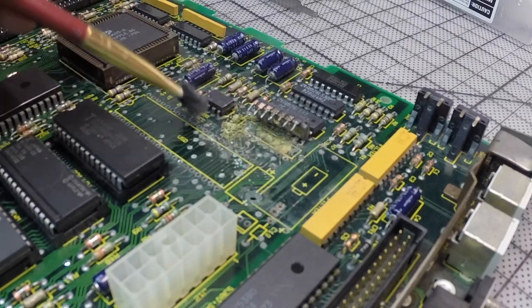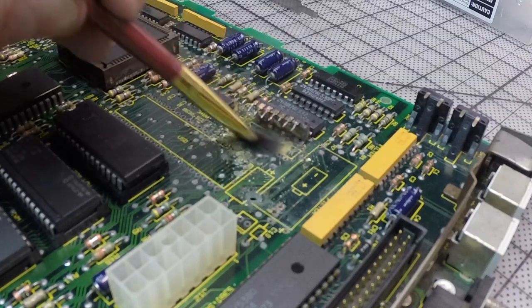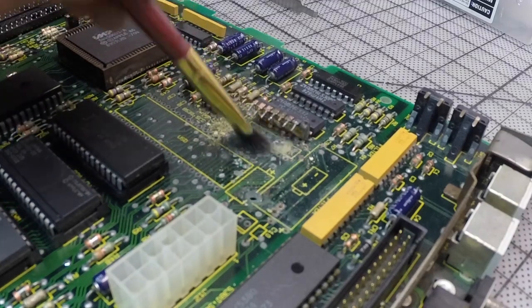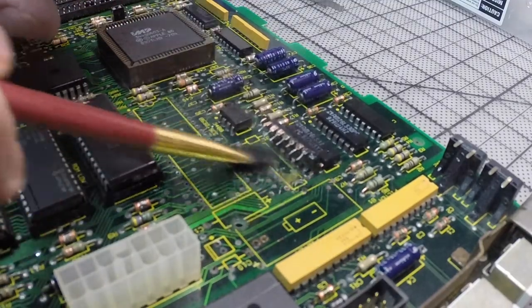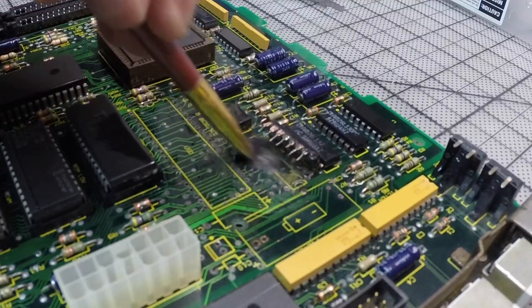I removed the next chip next to it. It took me a long time and it was more difficult than I thought. At the end I had to almost pry it out, but I saved a lot of the pinpoints. Unfortunately, it took me a long time because I did want to save that chip, but as you can see, it's unsavable. It's really bad.